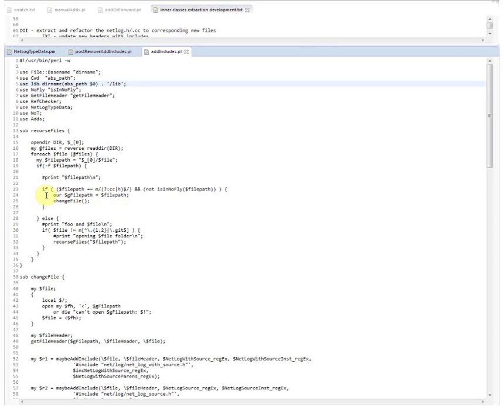Right here, I'm using the our scoped variable. I'm calling it G file path. This one was kind of cool because in C++ there isn't something like this, which is the ability to have a global variable declared within a function.